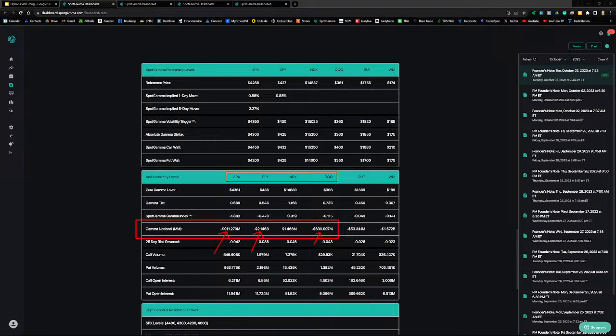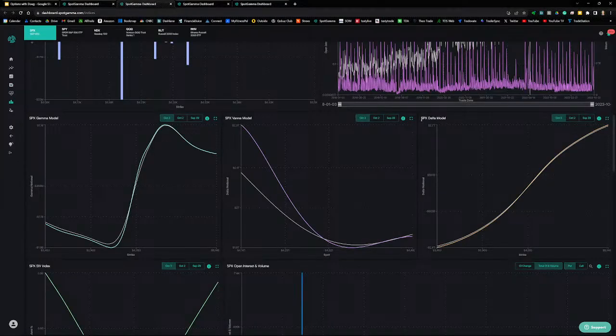So this means that traders are long puts, market makers are short puts. This is typical in a negative gamma environment, and market makers have to trade with price to hedge their delta exposure, and that tends to enhance or increase volatility, leading to wider trading ranges and larger moves. A less stable market than a positive gamma market. All right, let's take a look at a graphical representation of what that means.